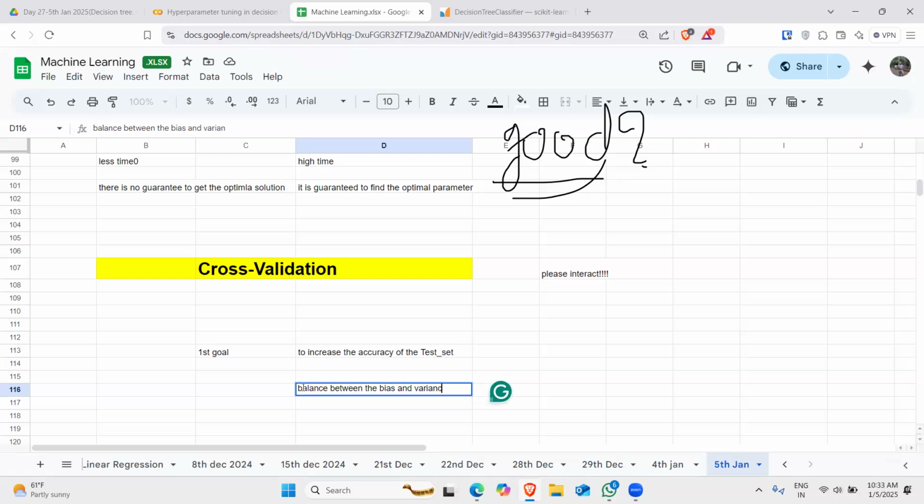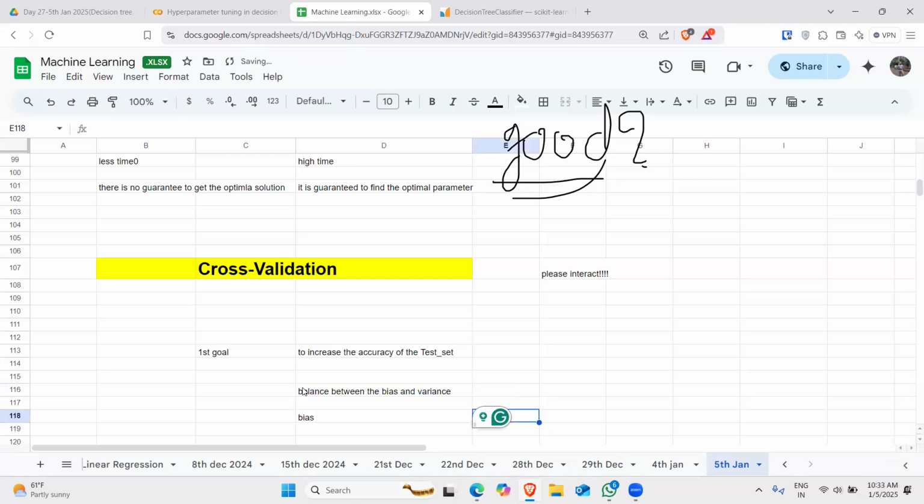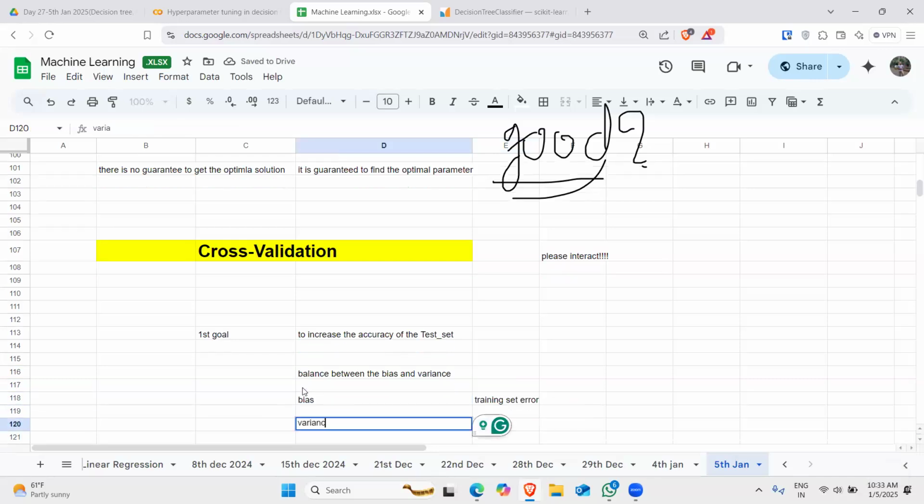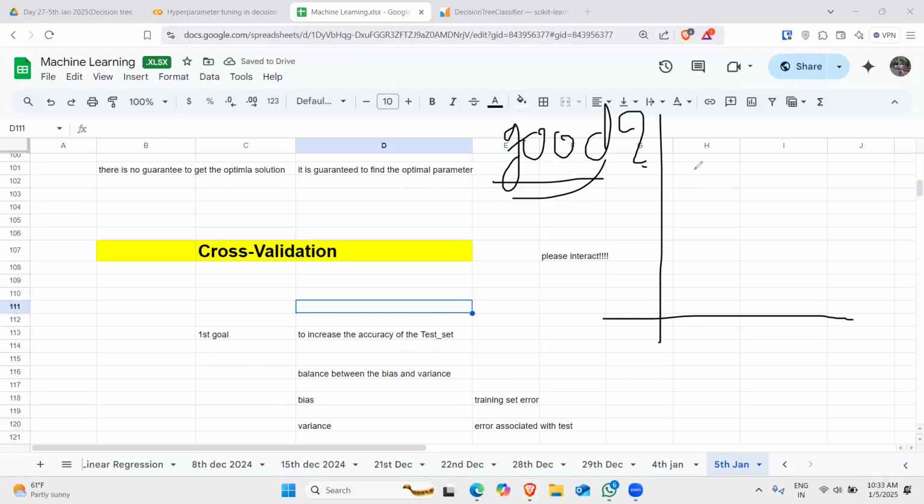What is bias? It's the error associated with the training set. Variance is the error associated with the test set. So you should always maintain the balance between the training and testing data sets at the cost of some accuracy, right?